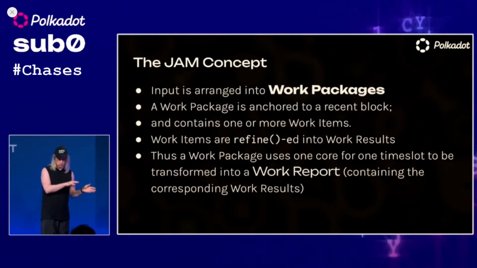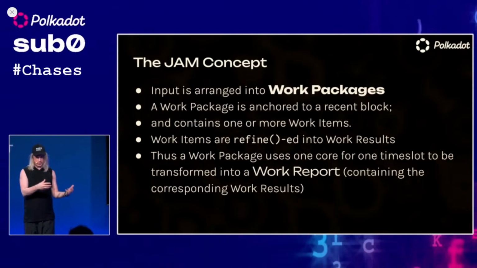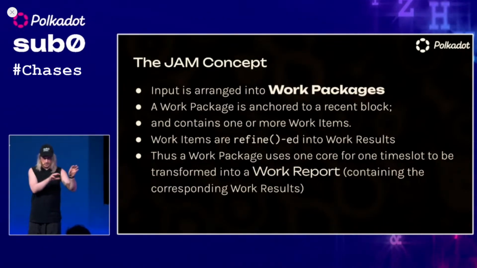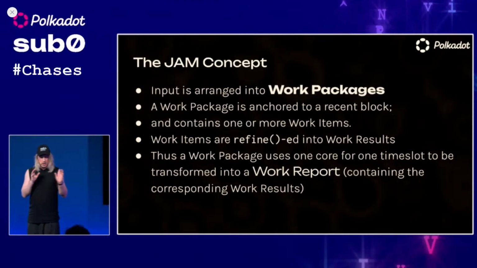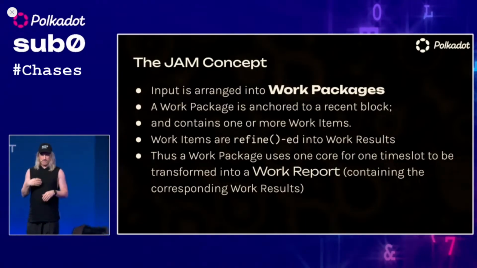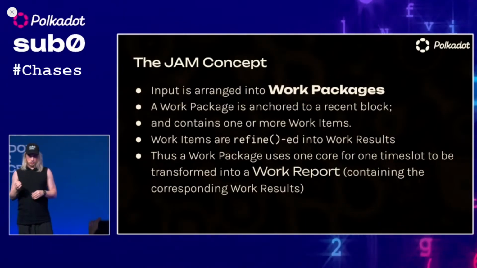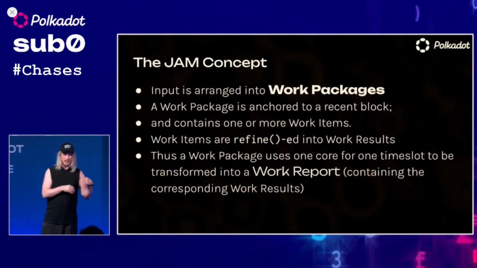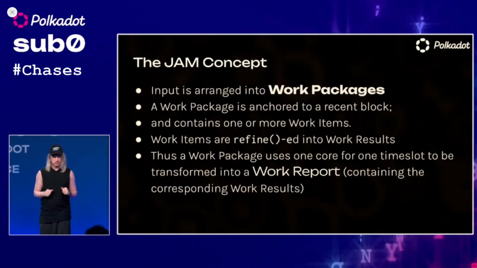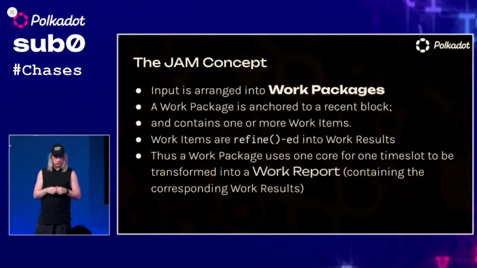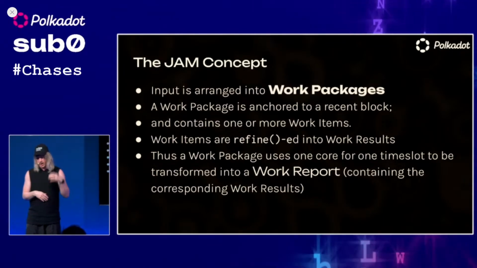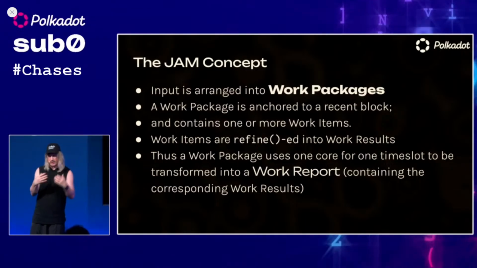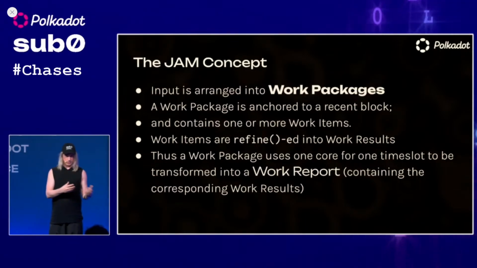What we haven't talked about is how the input to a service actually gets brought in. Well, we've talked about it a little bit, this refine and accumulate. Work packages are effectively the input to a service. In fact, they're not specifically work packages, but a work item. Work packages can have many work items in them. Every work item is associated with a service, and it reflects the actual input to the service.